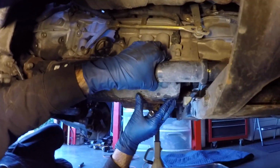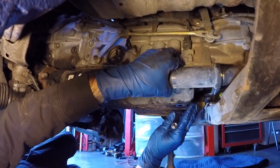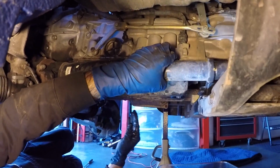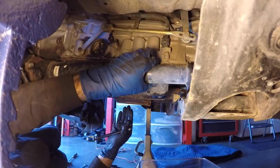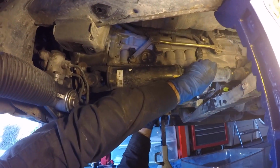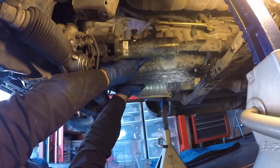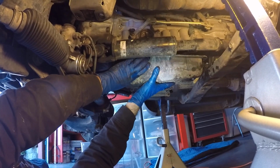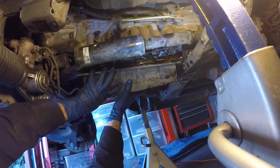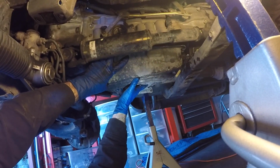So now that this side is free, we determined that we're probably just going to start pulling with our hands instead of trying to get the tool on the back side, the front side, and the passenger side, because there's really nowhere to strike the tool to drive it in. Flex it a little bit. Here, it's finally coming loose.